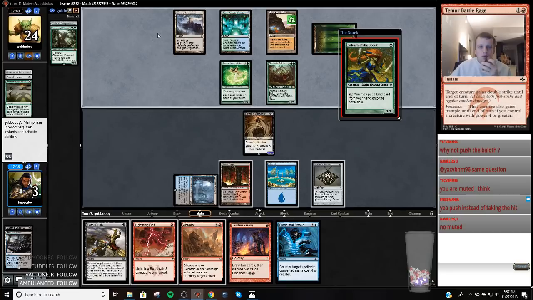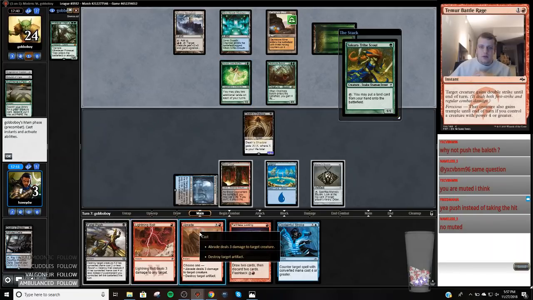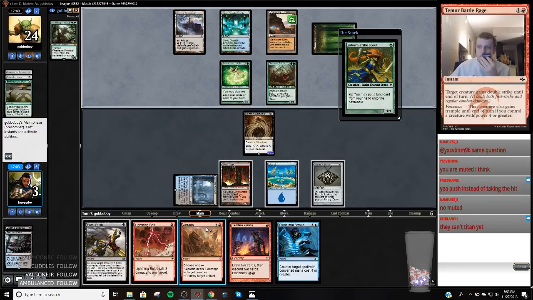One, two, three. What if I kill this Azusa with this on the stack? What happens? It's one, two, three, four. Yeah, I just smoked this Azusa right now. Right, I'm not crazy here. They must have a land. No, they have a land in their hand, that makes sense. Because that's the only thing that makes sense.